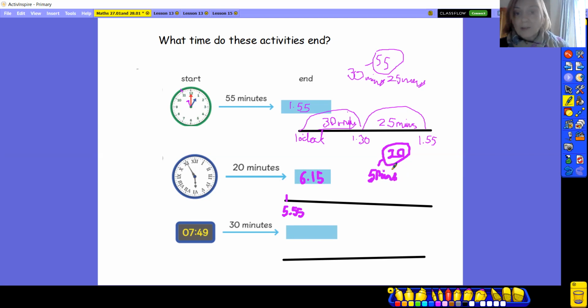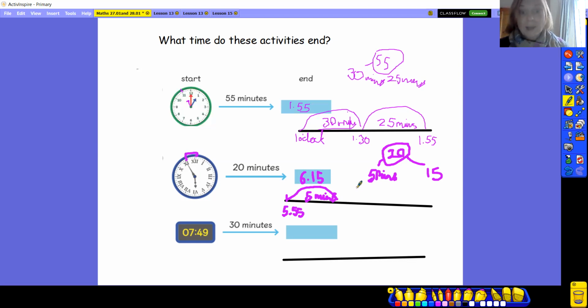Into 5 minutes, and because it's 20, into 15, and that's minutes. I'm not going to write it again, just have to remember it. So first thing I'm going to do then is add this bit here, which don't forget says 5 minutes. So I'm going to add my 5 minutes. I've got to write M-I-N-S in there.